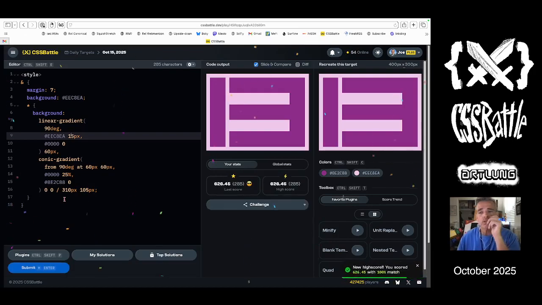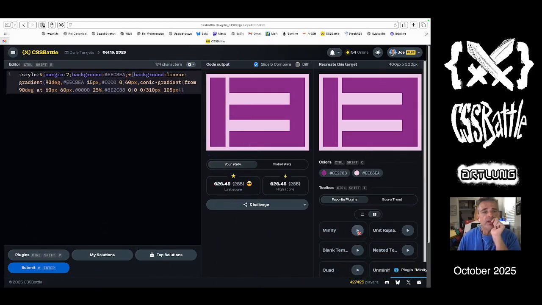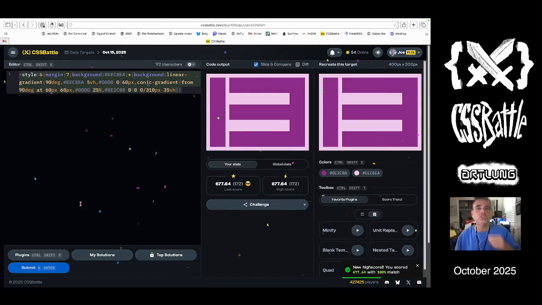Are there other choices? You bet there are. Let's minify unit replace. You get a few reductions using the unit replace, which basically turns pixel values into VH values. It doesn't do anything about Q values, which are shorter, but also a little hard to work with, a little more math and experimentation to get Q values. There are other values you can use. If you set a base font size, you can use other units still. This is definitely one way to go.